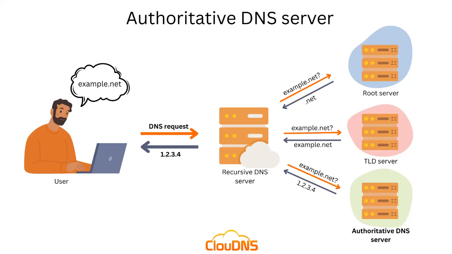It will respond with the IP address for google.com when it receives the query from the resolver, and finally the resolver will tell your computer the IP address of google.com. The resolver will store it in its cache memory so that this process will not repeat if any other computer asks for the same query, like google.com.